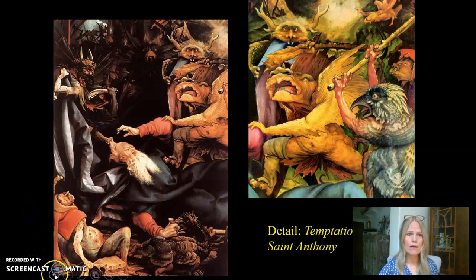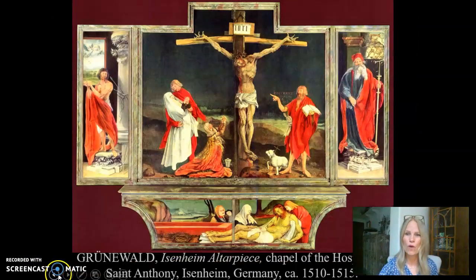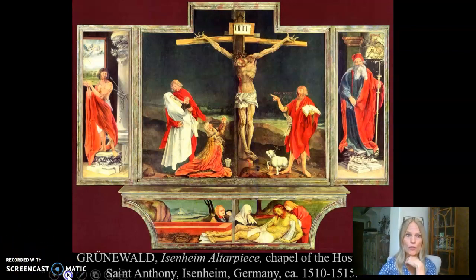Grunewald, being aware of this hospital and what is treated there — not only victims of the plague, which was coming and going in the days before antibiotics — but there was another disease called Saint Anthony's Fire, where people were consuming a toxin that grew on rye grain. Some kind of mold or fungus was attaching itself to the grain, and it was a slowly consumed toxin. People didn't understand what was wrong, and they were becoming deathly ill and sometimes dying from this disease nicknamed Saint Anthony's Fire, which was the specialty of this hospital.